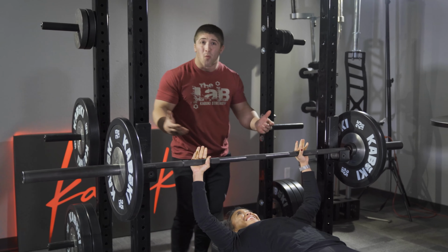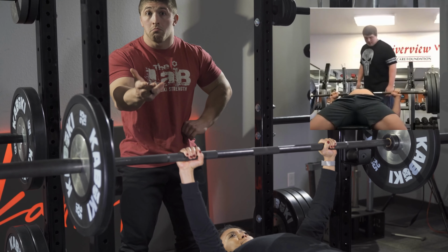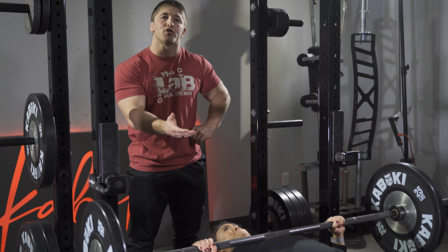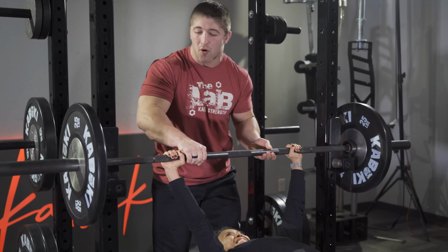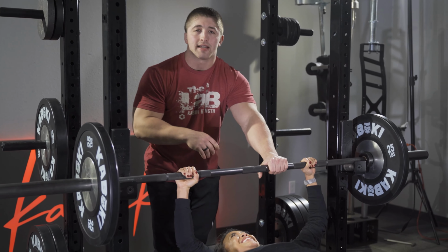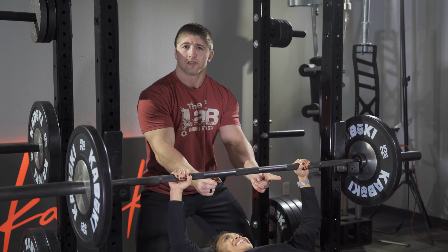Another one is just being way too far away, like just watching them with your mind. Moral support. Moral support is very important, don't get me wrong, but I don't want her to die. That's a little bit more important. So I'm not gonna do that either. Or my personal least favorite, and I won't make you do it this time because she's probably getting tired. My least favorite is something like this. Just supporting with your fingers.